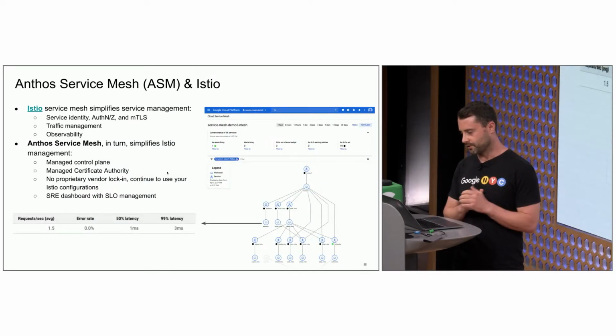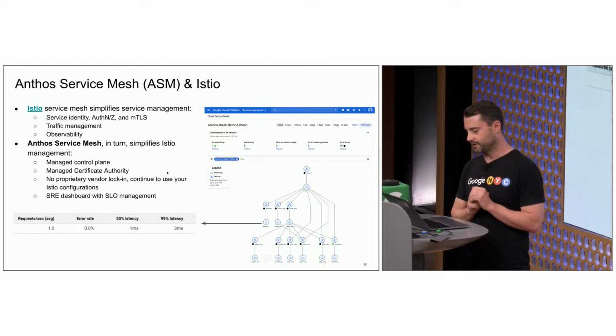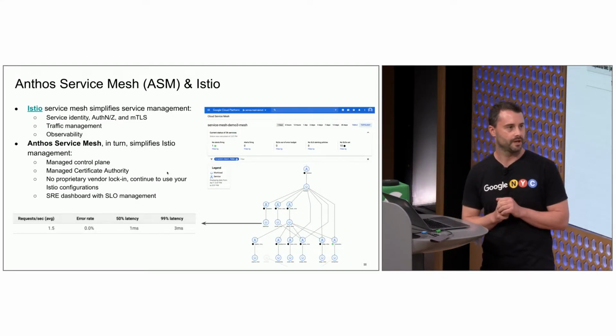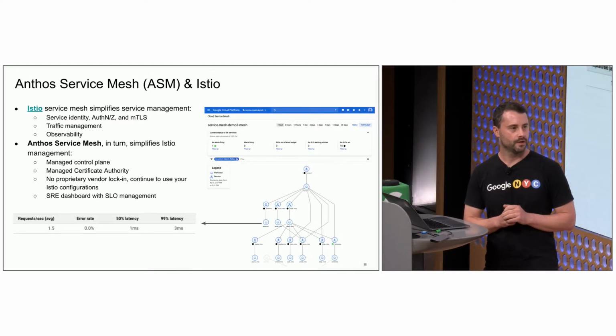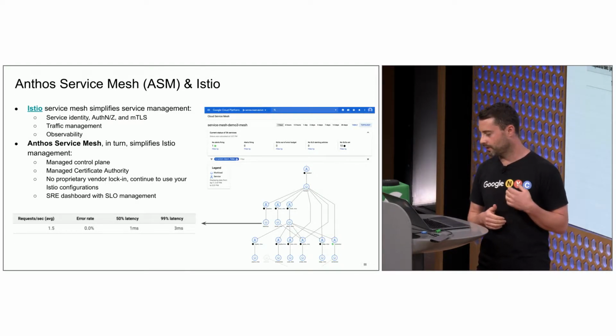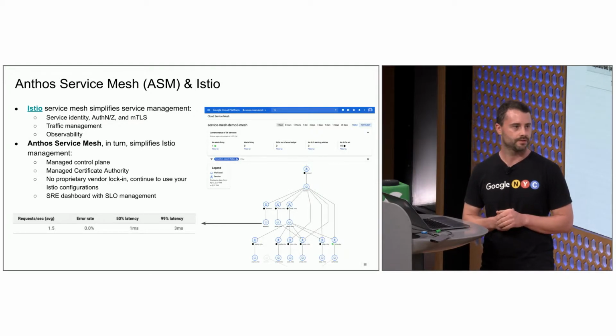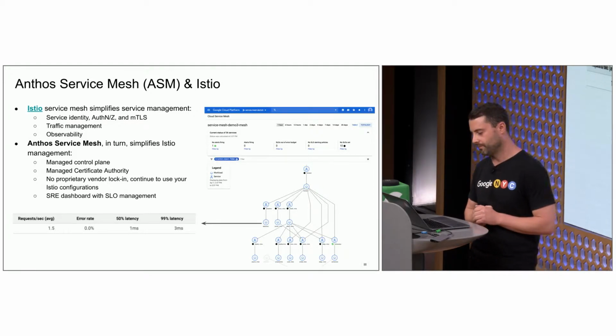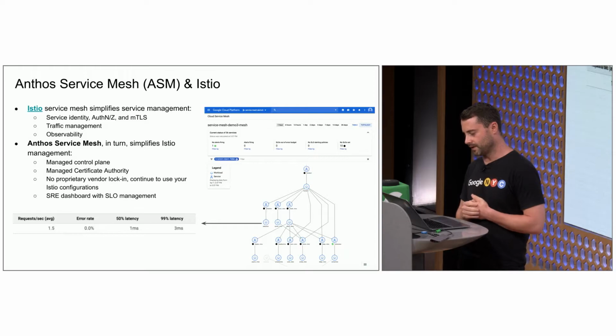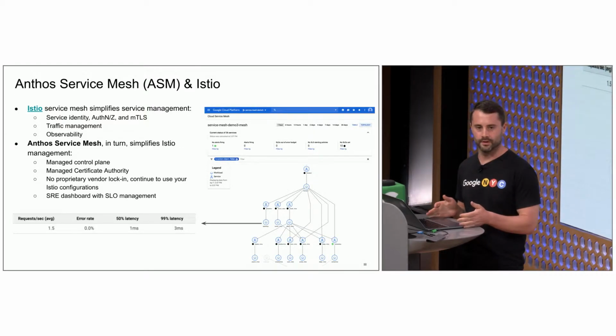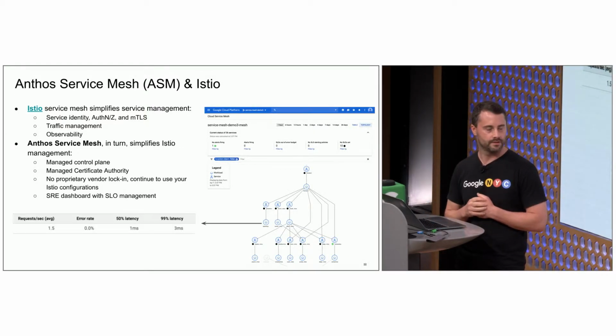A quick plug on the service mesh. Very neat product if people haven't used Istio's service mesh. The Anthos service mesh, one of the 5 components of Anthos, makes it a lot easier to manage SSL certificates, telemetry collection, and a few other really nice things, including these dashboards that help you get topology views and summarize your SRE golden signals, your error rates, your latency.